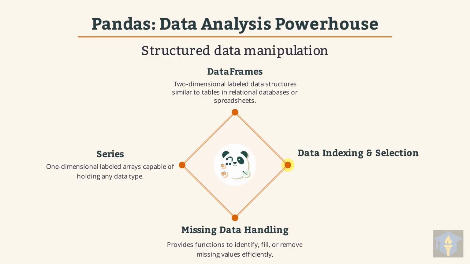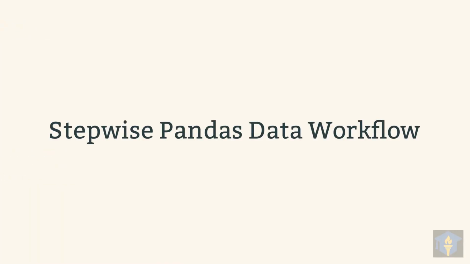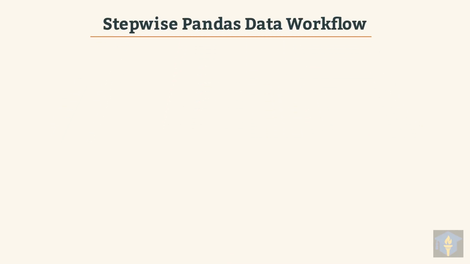Data indexing and selection are crucial, allowing you to pinpoint and extract specific parts of your dataset. With pandas, you can easily access data using labels or employ more advanced indexing techniques for precision. Now, let's walk through a stepwise pandas data workflow, understanding the journey from raw data to insights. This workflow guides us through the entire process, transforming raw, unprocessed data into valuable, actionable insights.